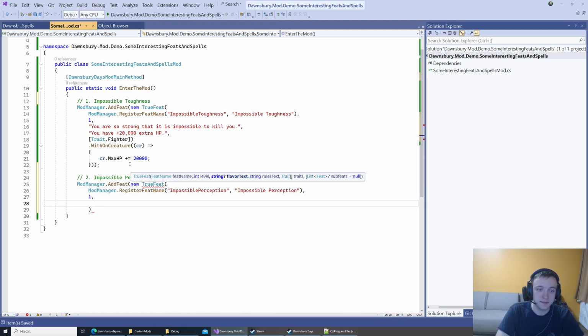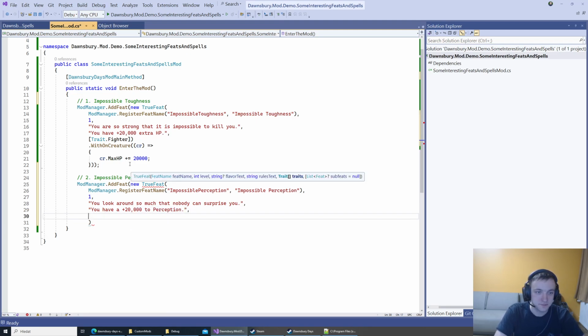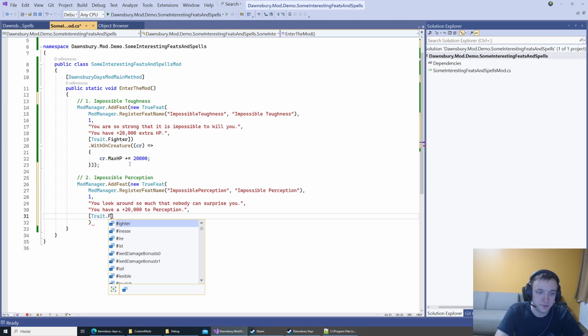Level 1 still. And you look around so much that nobody can surprise you. You have plus 20,000 to perception. It's another fighter feat, and we'll have to put it as a trait.